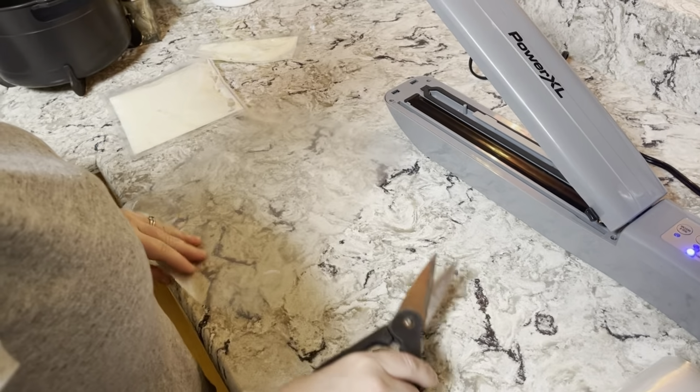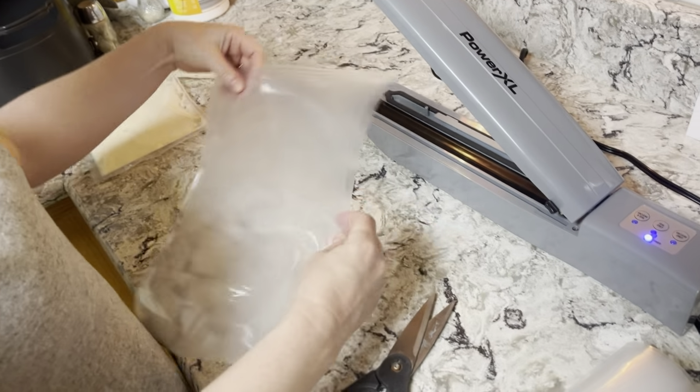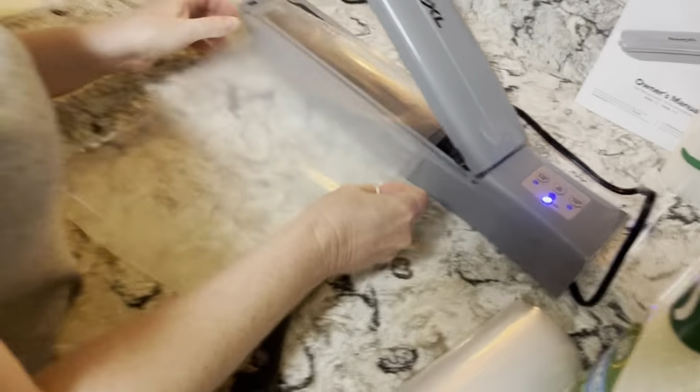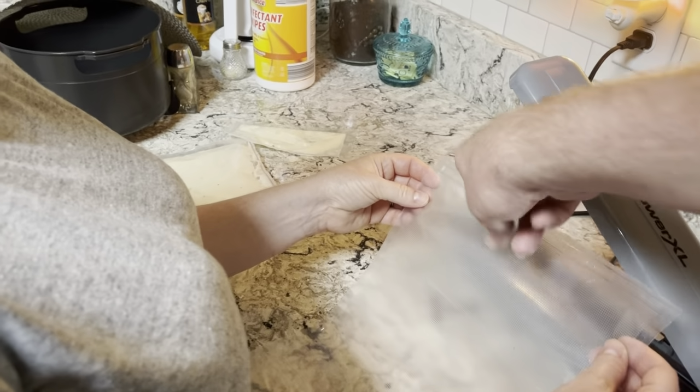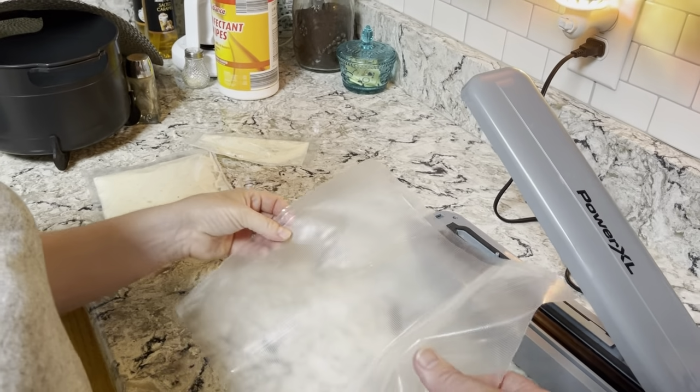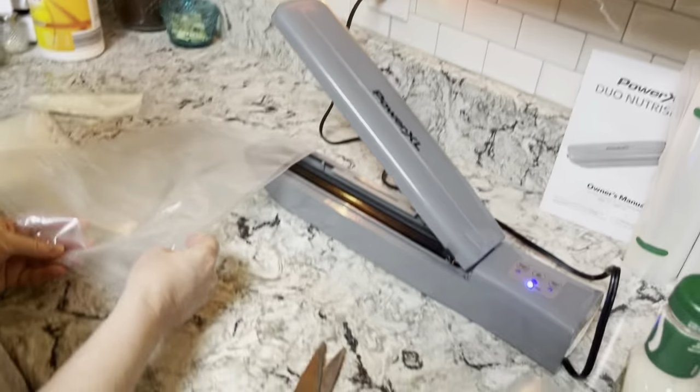Yeah. Wait. You seal it lengthwise. Hold on. No, like that. You do it like that. So you turn it this way and you seal it in there. That way you can pour it in the end. Then you can seal the end.